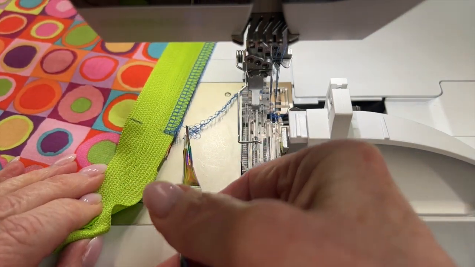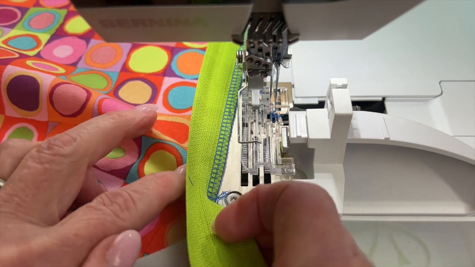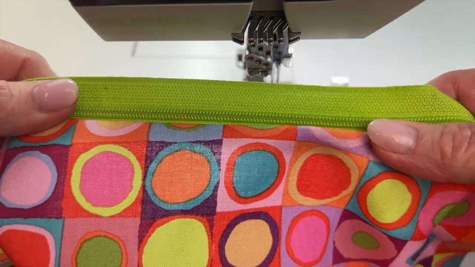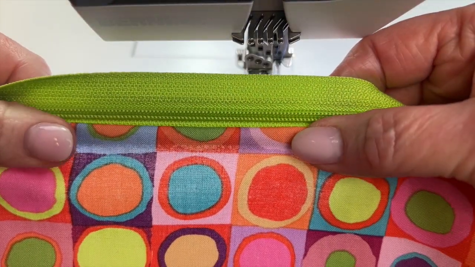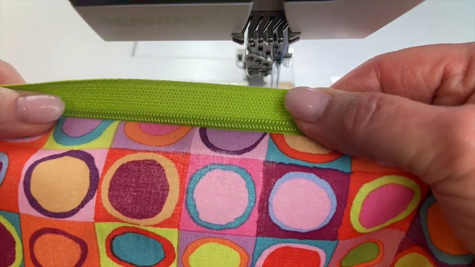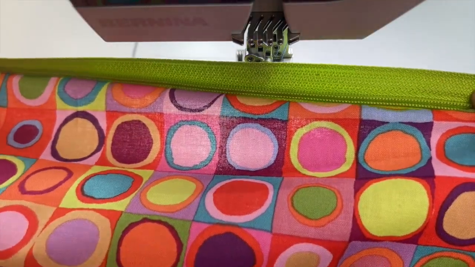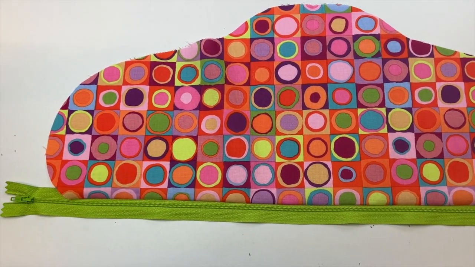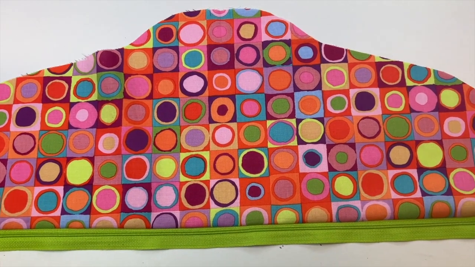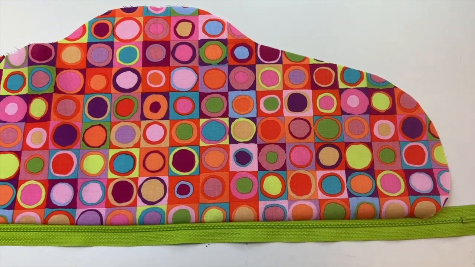I'll cut my thread chain, and I like to cut it fairly short so that it doesn't get caught by accident in the zipper teeth. But let's take a look at this from the right side. This is such a cool technique, I love this. Just like that, it's all perfectly even all the way down. I'm going to go over to the iron, give this a quick press, and then we'll do the same steps for the second side of the hanger cover. Here's a shot of the first side of the zipper, I've given it a quick press, and now I'm ready to attach the second side.